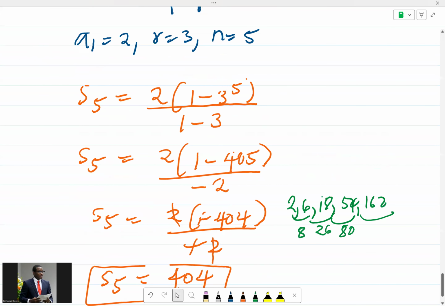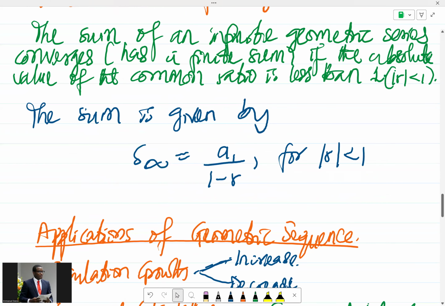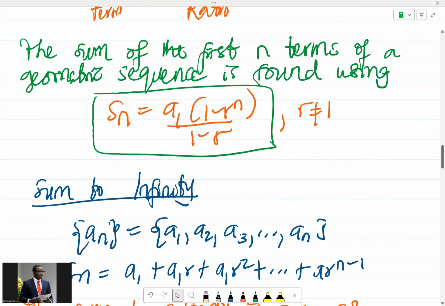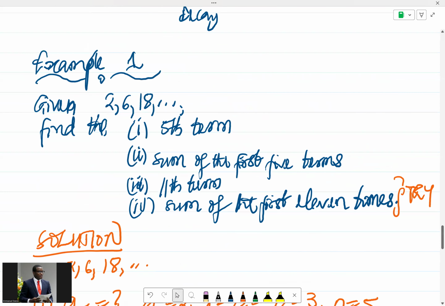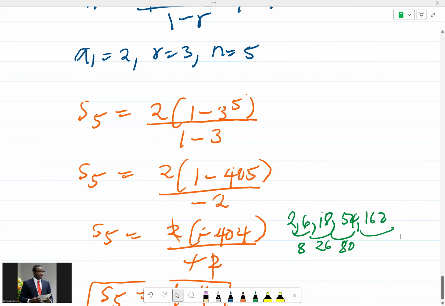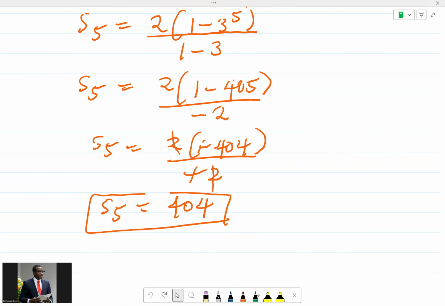A1 is 2, R is 3. What's the formula we obtained again? It's 1 minus R. Yeah, I think we're good. So what is wrong here? 3 raised to power 5. 3 raised to power 4 is 81. 81 times 3. Ah, okay, that's my fault. I did something quite not right. So that's not correct. Yeah, so my math is not mathing.